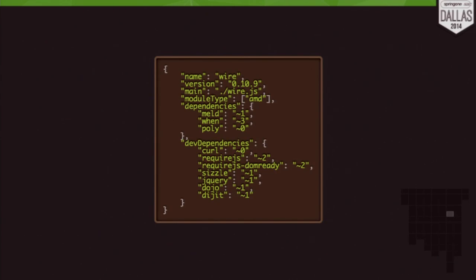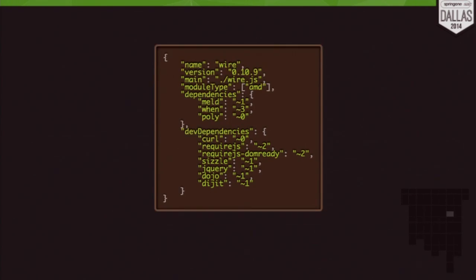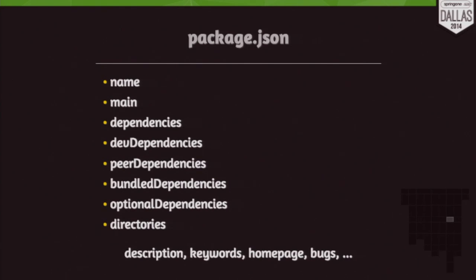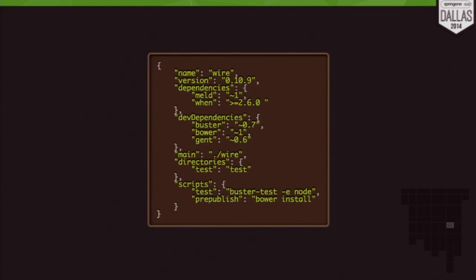If we look at it, that's a bower.json example. So here we can see that we have three dependencies on mail, Dwayne, and Polly, which are the runtime dependencies, and that during development there are other dependencies, but only for development. On package.json, which is the NPM version, there is a lot more metadata that you can use, especially around dependencies. But it's still the same kind of feeling, where there is a lot of data there which can help to set up the application.